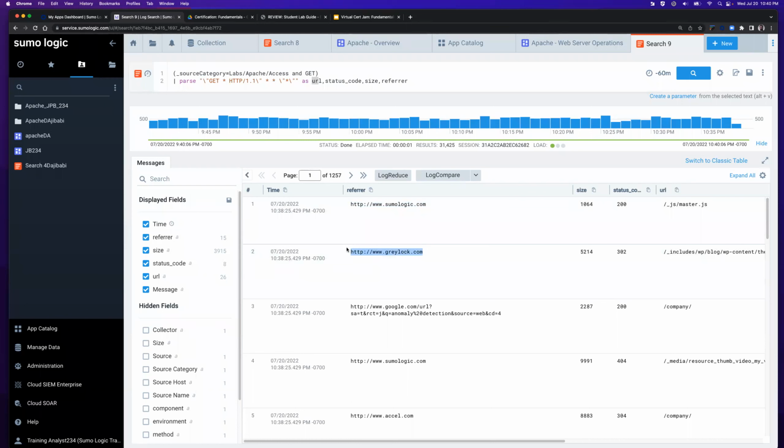So that's what parsing allows me to do: take my data, turn it into fields, and have the fields match values or pull the values from those fields. There are other ways to parse your data, many easier ways. This is probably the hardest way to parse your data, but I did want to show it because it does give you an understanding of parsing.